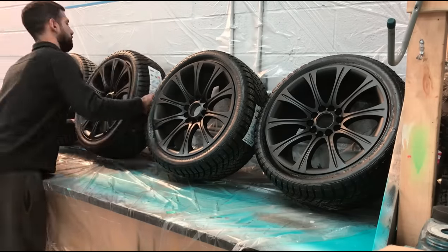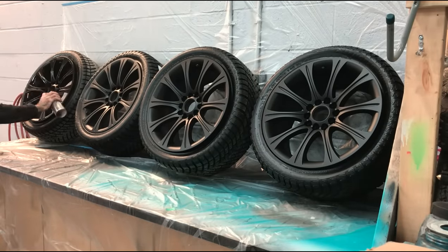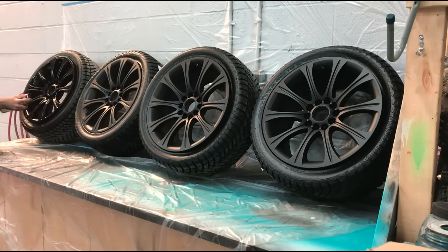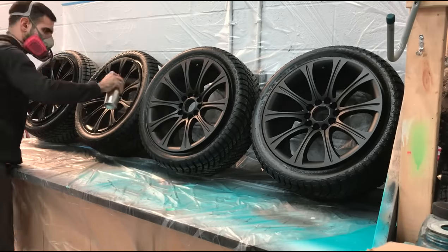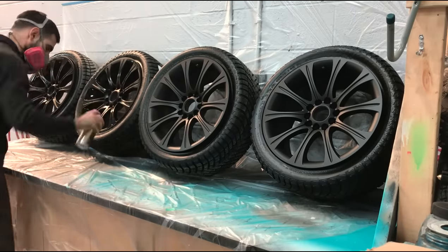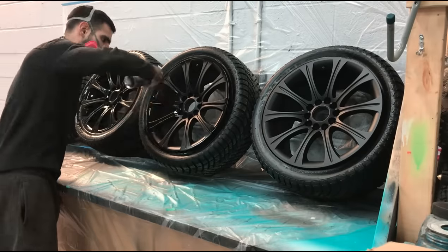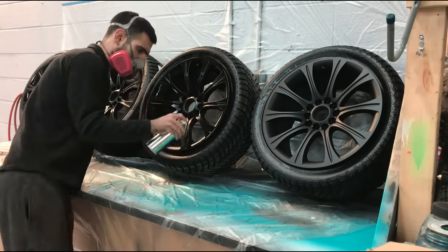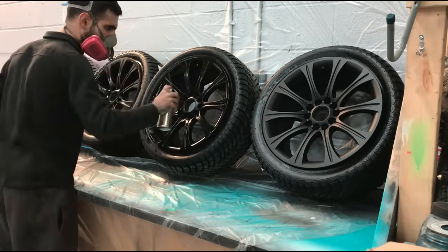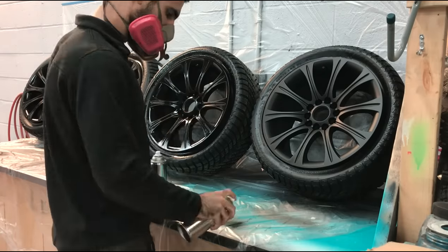After your third or fourth coat, roll the rims around to make sure you get every spoke and get coverage on the rim. I do a total of 8 to 10 coats — that is recommended for durability and peelability. If you make a mistake, you can either peel it and redo it or fix it by dabbing a bit of thinner on your mistake, depending on how bad it is. After every coat you spray, do the sidewall of the tire as well — you will need to build coats on the sidewall in order to be able to peel it after. After each coat, put your aerosol can back in warm water to keep it warm.